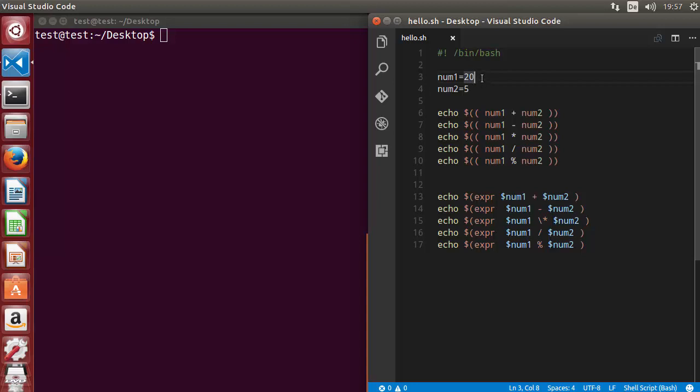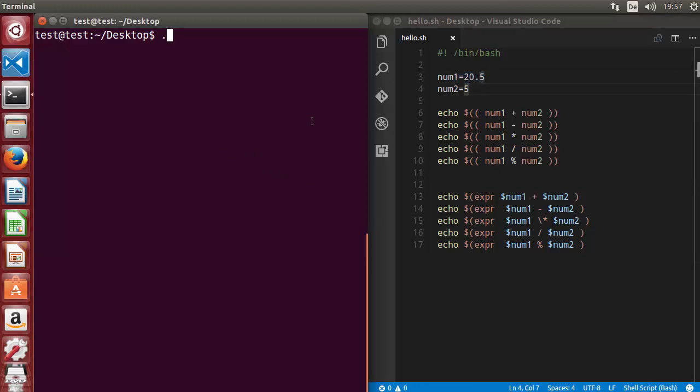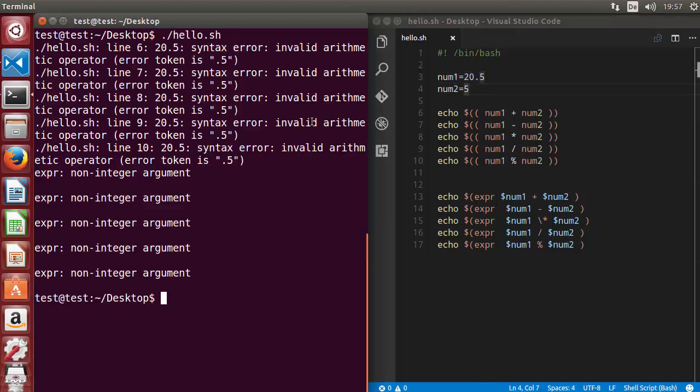So for example, instead of 20, I will just take 20.5 here, and I want to see what result I get when I perform these addition, subtraction, multiplication, division or modulus operations on these two numbers. Let me run the script and let's see what happens.